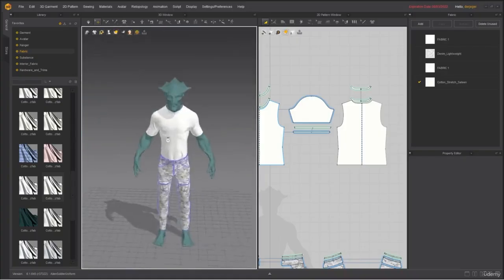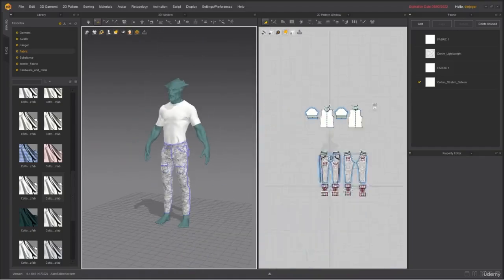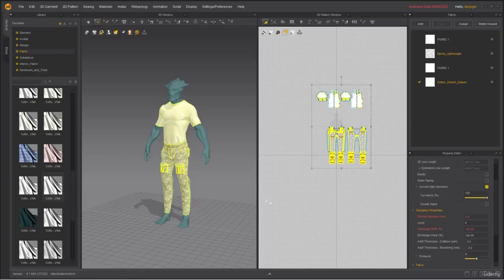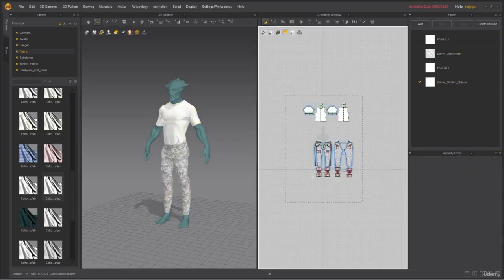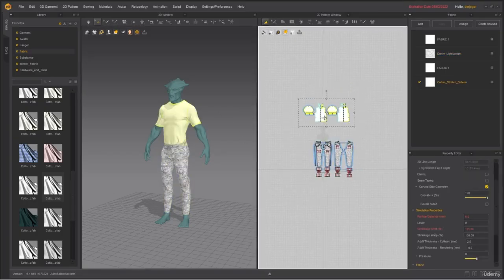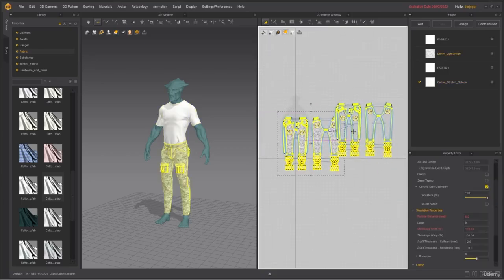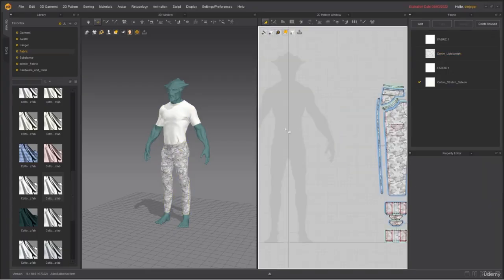Cool. So the shirt is ready, the pants are ready. Let's grab everything here, bring back the layer to 0 so that we don't get any weird lines. And let's create some space here. So for instance, the shirt, let's move it to the side, like there. I don't want to see it right now. And the pants, same thing. Let's move it to the side like this, because I want to see the silhouette.